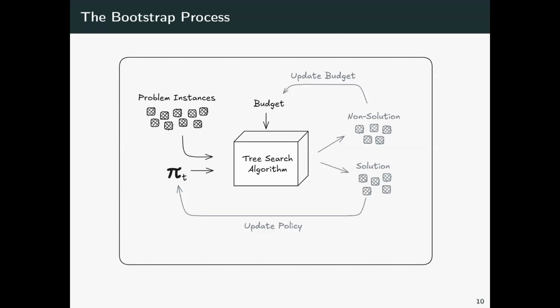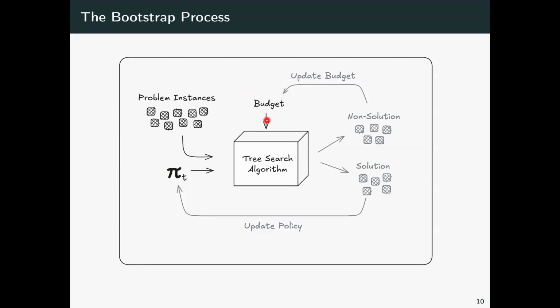The way this works, in this case, the heuristic model would follow similarly, but here we're just going to look at our policy. We'll just randomly initialize our policy. We'll take a subset of our problems, and we'll run our search algorithm, but it's constrained on a budget. This is because when we start off with a randomly initialized network for our policy, we don't want to give it too high of a budget, because the policy values aren't really informed since you're just starting off at the beginning of training. And so you don't want to spend too much time on problems that are maybe too difficult. You want to only give it a small amount of budget so it can work on the easy problems, and then we can get better and better policies.